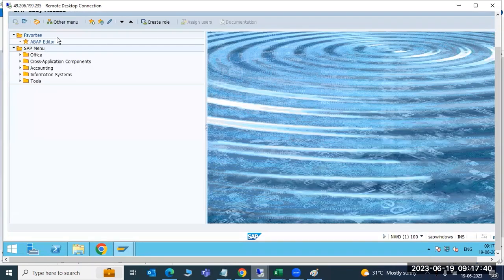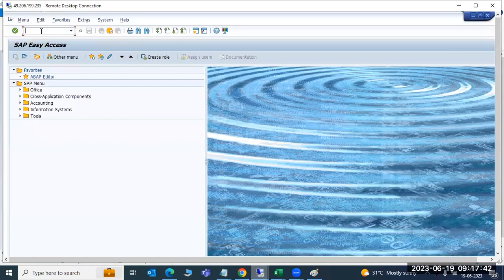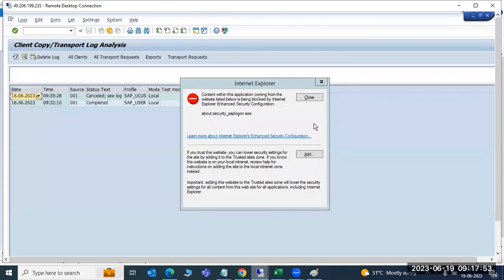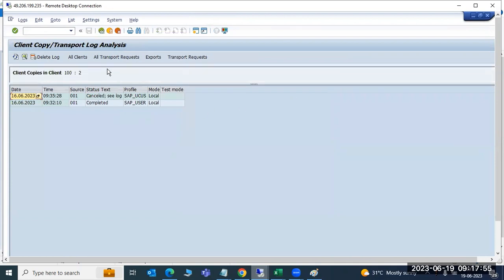Where can we monitor the client copy logs, whether my client copy completed successfully or not? What is the transaction code? SCC3. Right, excellent.